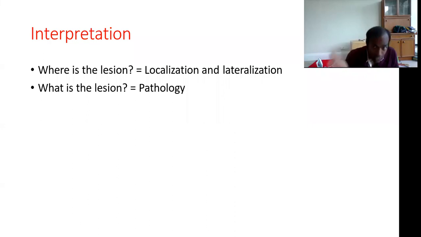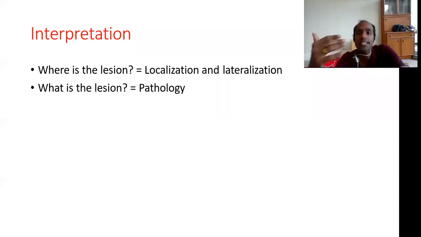Whether it's an infection, an inflammatory disease, a degenerative disease or a vascular disease, these are all pathologies. But remember that some of them can be addressed with the examination, but some of them you need the history as well. So you maybe won't be able to identify all the pathologies with your examination. So of the two questions, the first question you can identify very simply with your examination if you know your basic stuff. So now let's start to put this into practice, right?